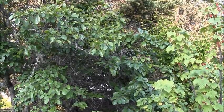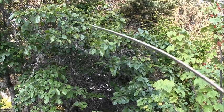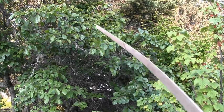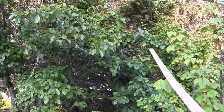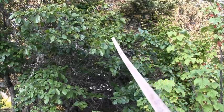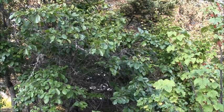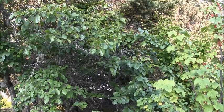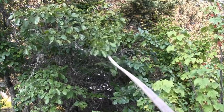Well, after all the rain stopped, I came out here. Can you see my stick? See my stick? See that? There's a plum. There's another plum. You see that plum right there? Then I got to looking at this old plum tree. There's quite a few of them in there. Some way back in there I can see.